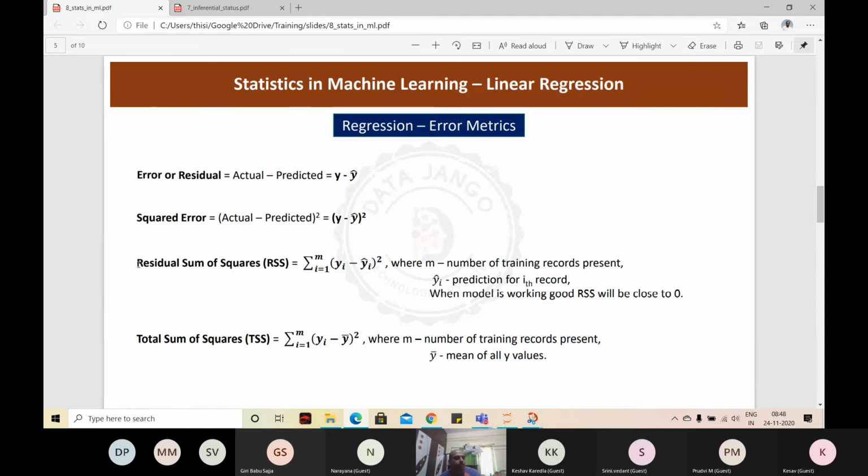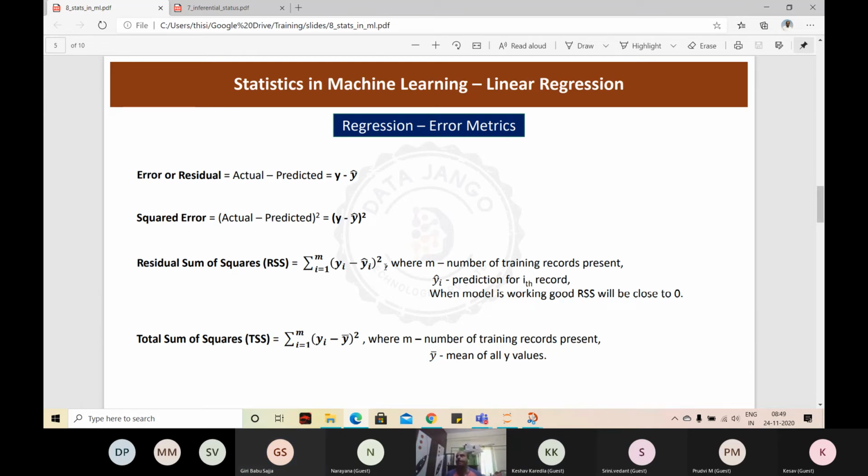So we get the residual sum of squares, we call it y minus y cap whole square, sigma i equals 1 to m, called the residual sum of squares. You can represent error using this number also. But this number is going to be between 0 and infinity. Do you agree? Anytime can the residual sum of squares be negative? No. So that number is going to be between 0 and infinity.